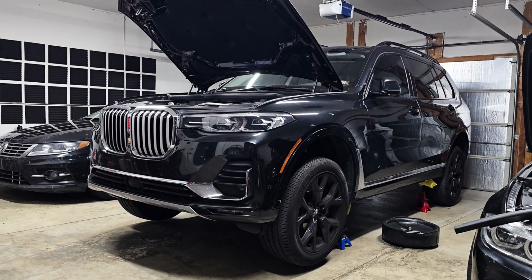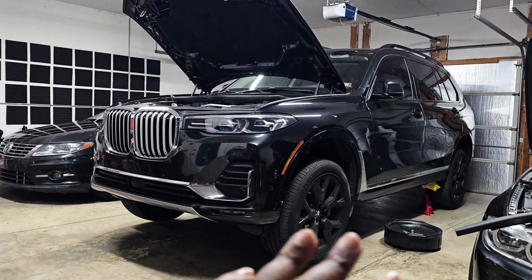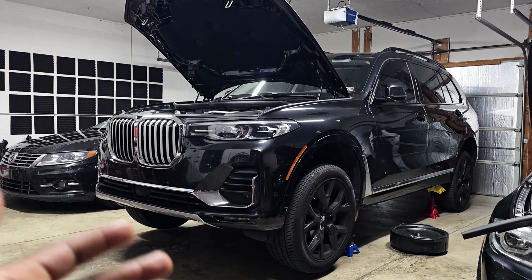So that being said, let's go ahead and get started. And the first thing you want to do is jack up the car on all four corners so that it is completely level with the ground. The reason is because the driveline components vary. Some of them have a drain plug, some of them don't.